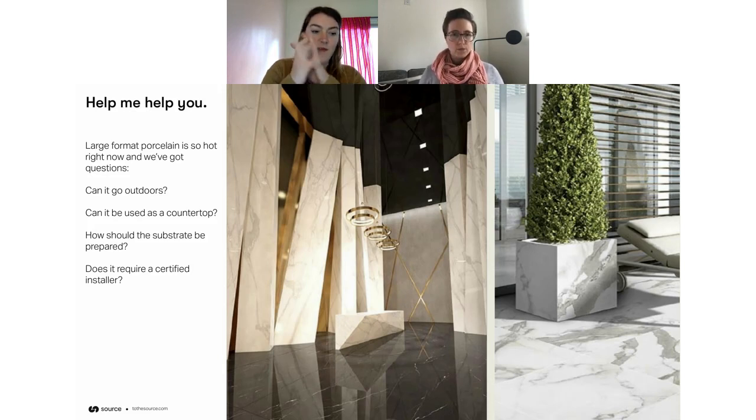So, that was in the presentation that we were given. He kind of showed us the do's and don'ts of the installation. We don't offer classes, but some of our setting material partners offer certification courses. And we recommend that the installers take that, because it is a big slab, and you have to be really careful with how you're lifting it and making sure it's on an A-frame and all that kind of stuff. So you don't have to be certified to install it, but it is recommended.